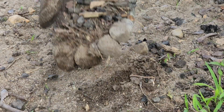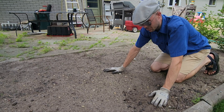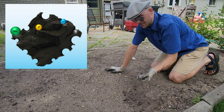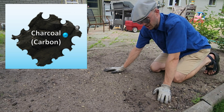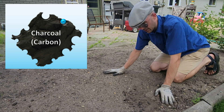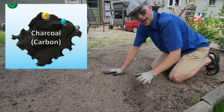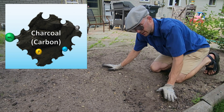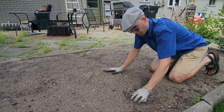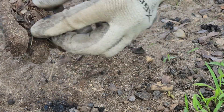If you take a close look at my soil you'll see a lot of black bits of charcoal. This is charcoal from seasons past that I produced just in my backyard with bonfires, and what that charcoal does is it acts like a sponge for nutrients. However you fertilize your garden — whether synthetic fertilizer, compost, or weed water — it kind of helps to sponge up those nutrients and then slow release them to your crops over many seasons. Unlike throwing fertilizer on your soil and having it leach through right away, Terra Preta helps to absorb those nutrients so that you're not under so much stress to keep fertilizing over and over.